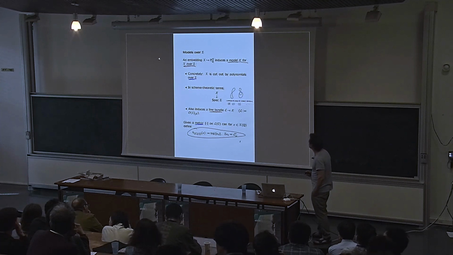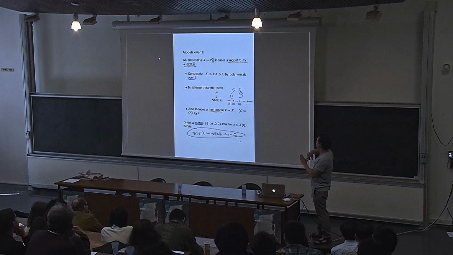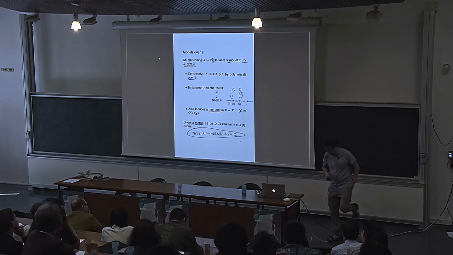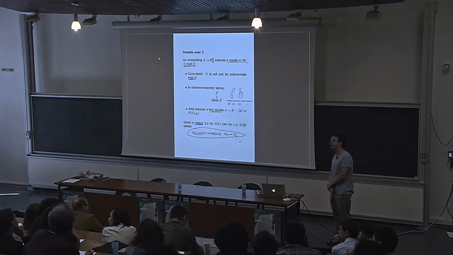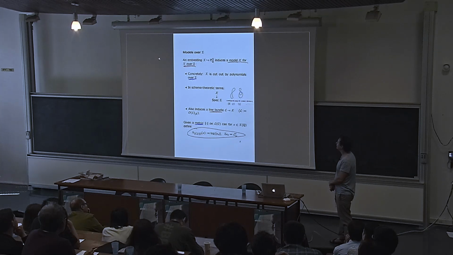What's the star? The star is that I go to the dual of the line bundle when I do this. I lift x, I think of x and I look at the total space of the dual of L. That's a dual line bundle. Otherwise I would have to have a minus sign here, but it's not a big deal really. Yeah. So, you say the embedding gives the model for x over Z, but even the model itself could be different for a fixed embedding, right? Well, no, given an embedding, I take the Zariski closure of the generic fiber. That's the model. Okay. Yeah, in scheme theoretic terms.